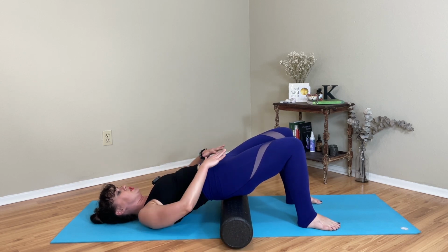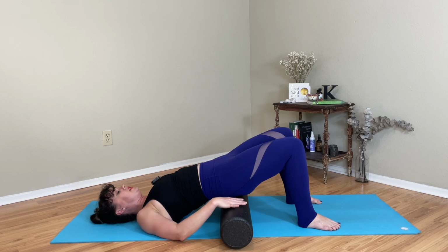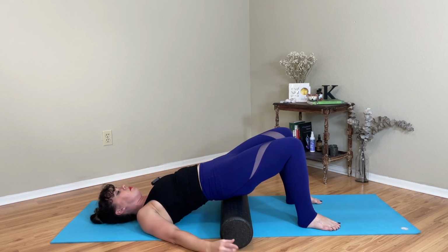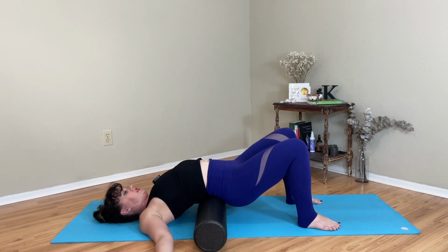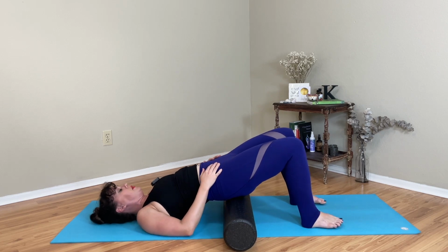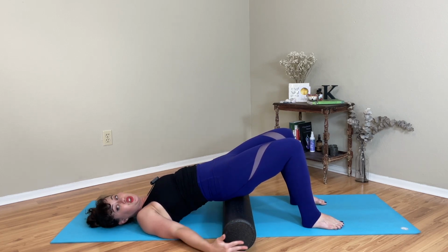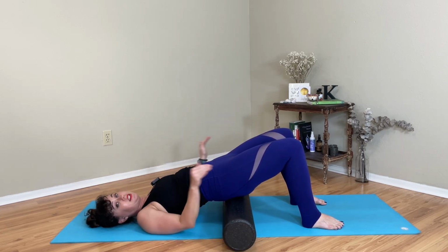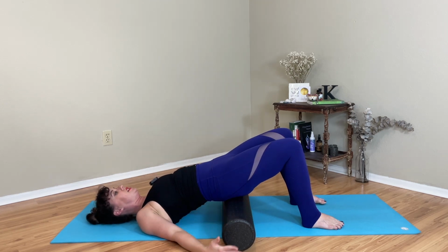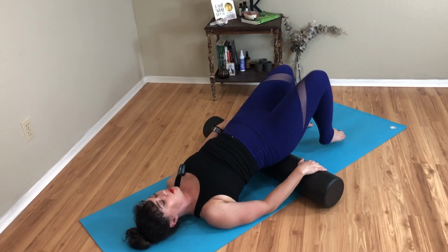Take a moment here and just pause. Make sure that the foam roller is beneath your sacrum, your hips, your butt, not your low back. It should not feel like you're in a big forced back bend here. It should feel like it's propping up your booty. I usually hold onto the foam roller so it doesn't feel like it's going to shoot out from beneath me. You can hold around the sides here or the edges, whatever is most natural.